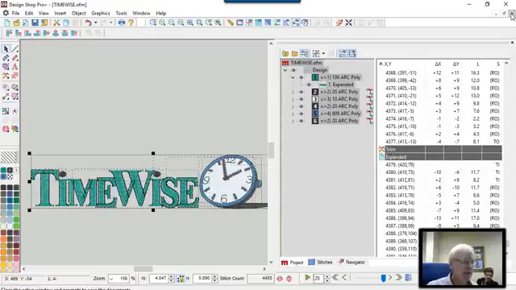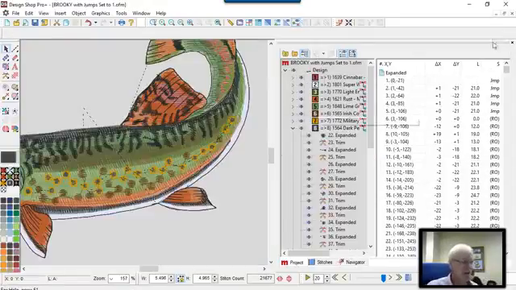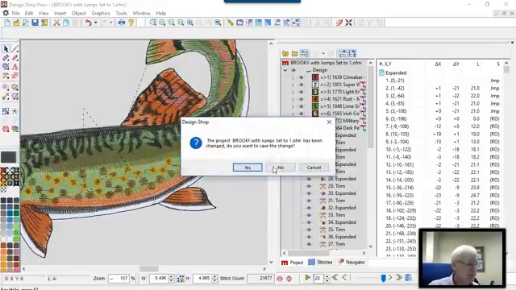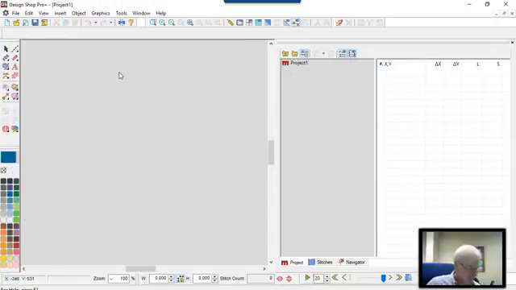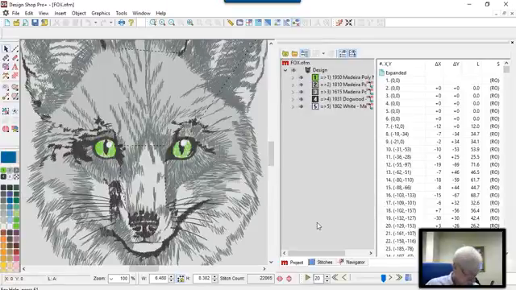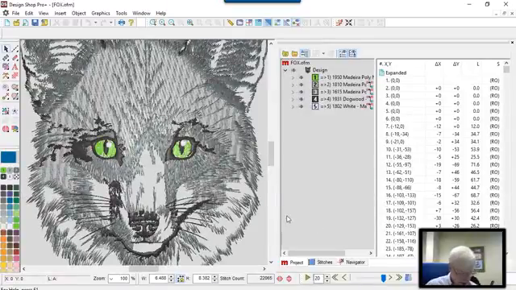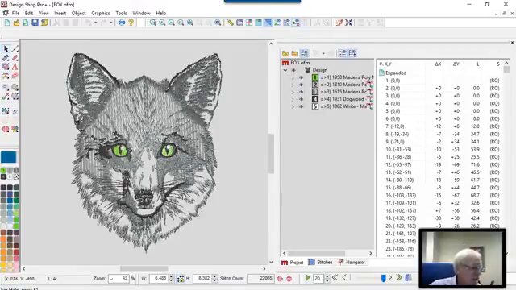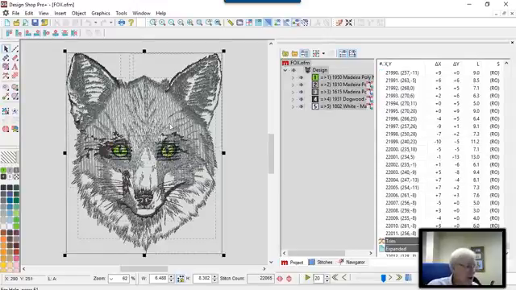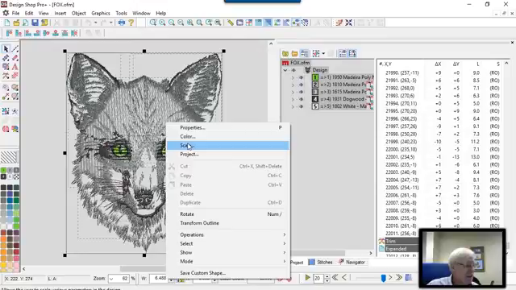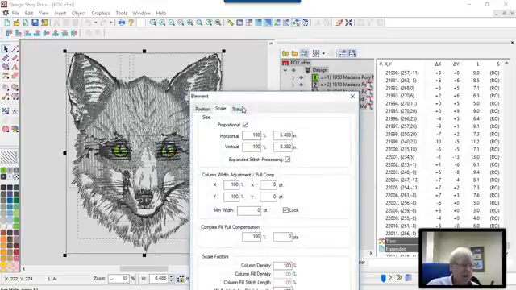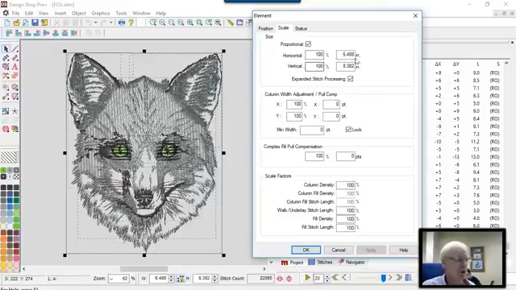All right, last thing I want to share with you is the scale key. Man, this is a very, very cool feature. So I'm going to open another old design. It was here when I started. It's a pretty cool fox design, huh? I like that. And it's a pretty good size. This is all expanded, and so the first thing I can do is select the whole design. I right click, scale is third down, and when this comes up I have control over the size.